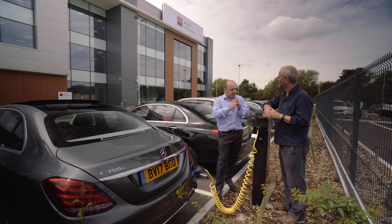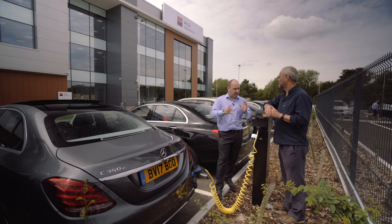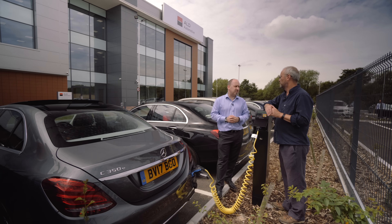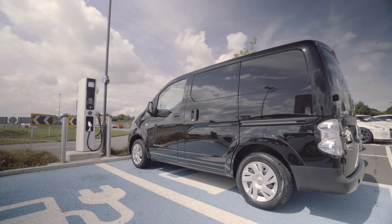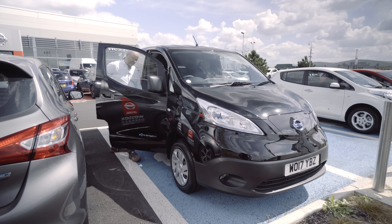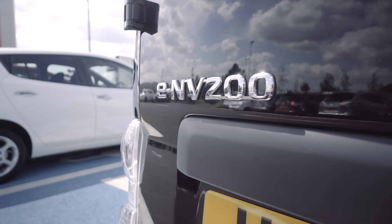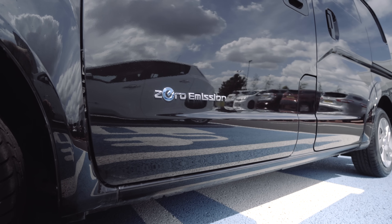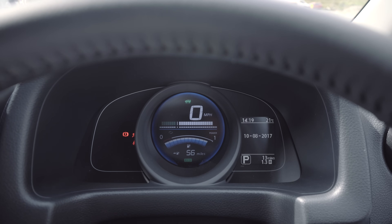For a business that's got lots of them, that's a massive cost saving. We see the same coming across to the cars — pure electric definitely delivers massive maintenance savings. There's an ever-increasing range of electric vans available which work well for a variety of businesses. Many taxi firms are also discovering that running electric taxis is not only good for the company image but saves them thousands of pounds a year in fuel and maintenance costs.